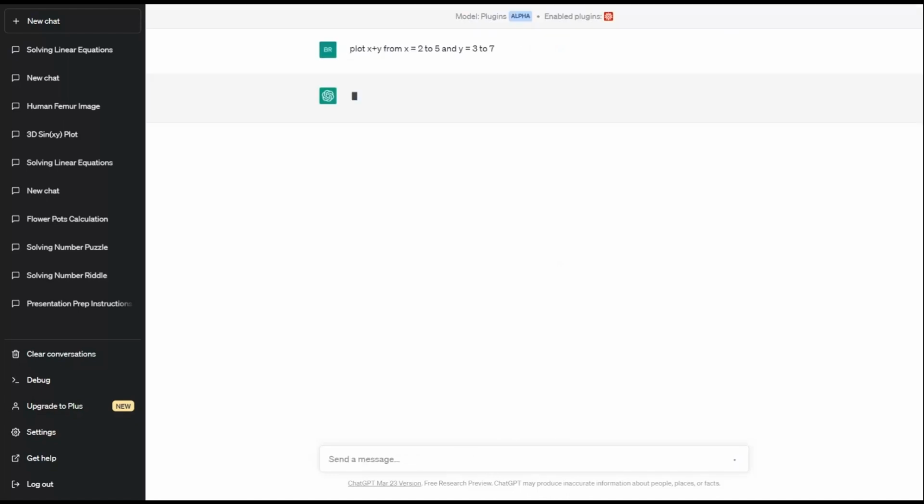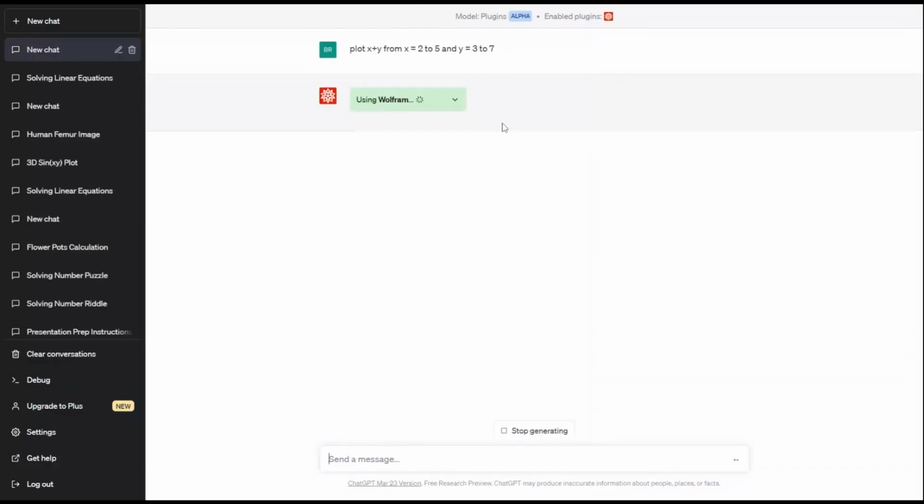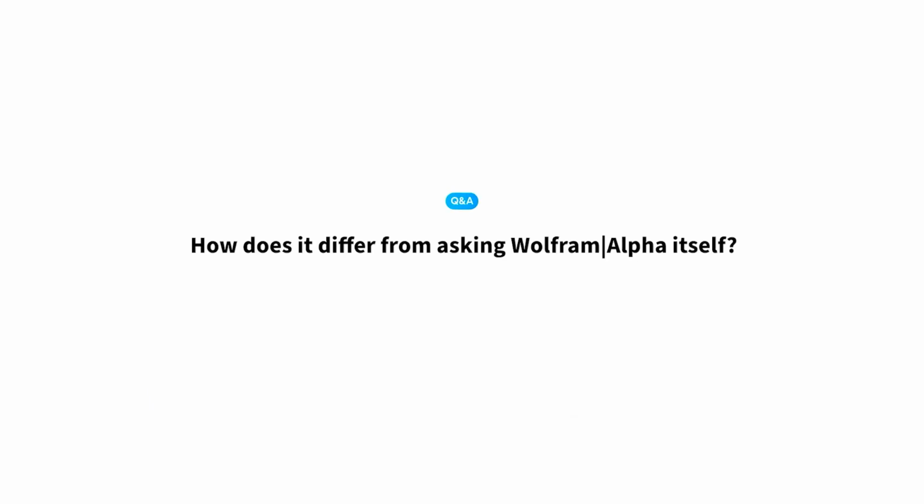Okay, so probably not a very interesting plot, but this should be interpreted and picked up by the plugin and hopefully give us a nice image. As this is running, there's another question about how this differs from Wolfram Alpha itself with some of these inputs. And I think that's a good question.